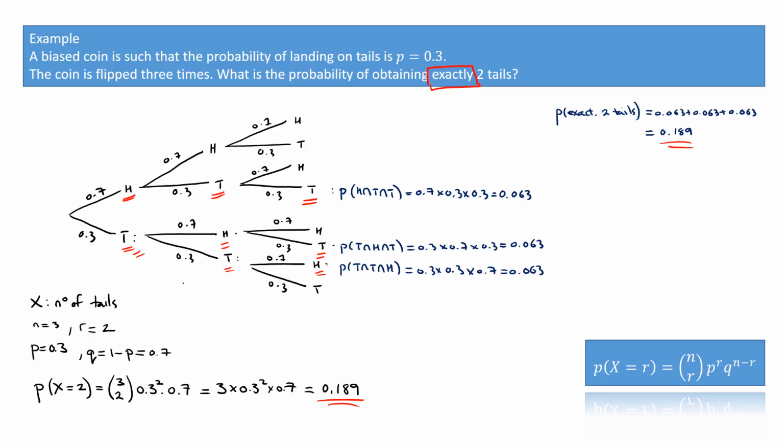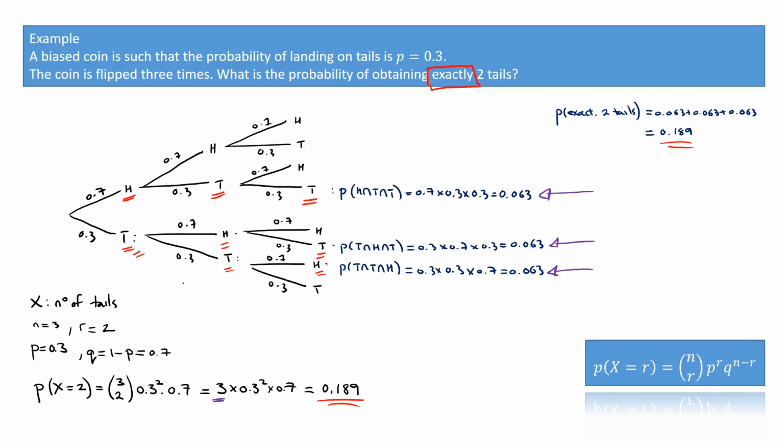Now, a very important thing to notice here is the binomial coefficient 3, 2 gave us the value 3. Now, this value 3 tells us how many outcomes on our tree diagram correspond to the outcome we're looking for. In other words, thanks to this formula, we no longer have to draw this tree diagram. The result is exactly the same, but that binomial coefficient is telling us how many branches there are which correspond to our outcome. That's that binomial coefficient's job. And so that's how the binomial distribution formula works. In essence, it's just a shortcut to tree diagrams.